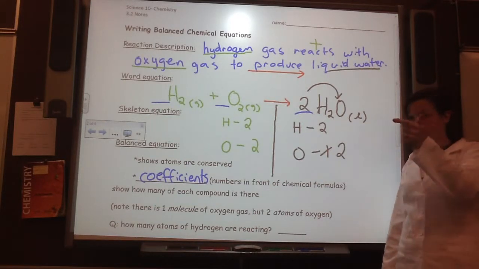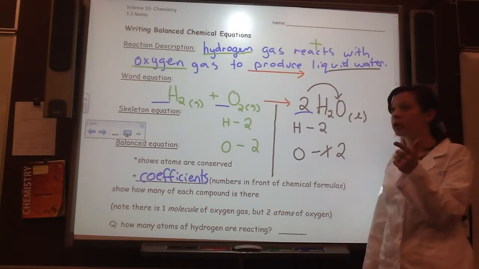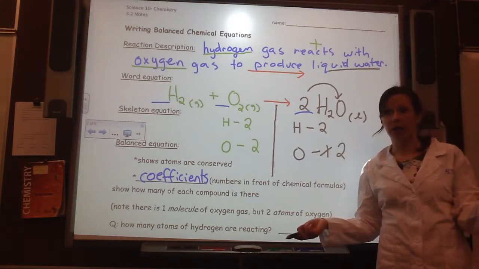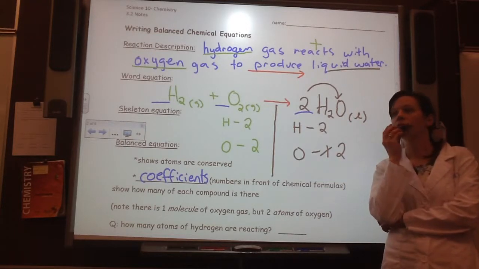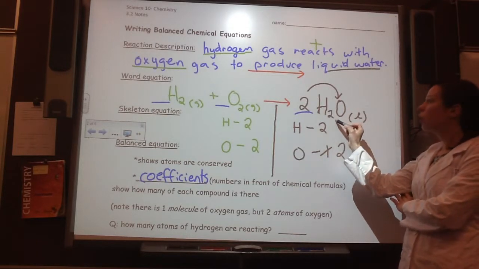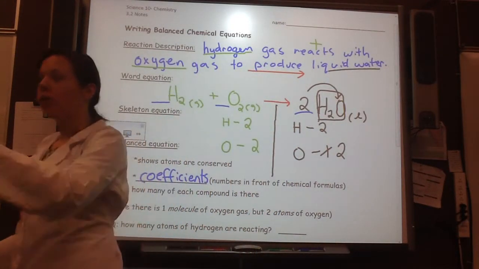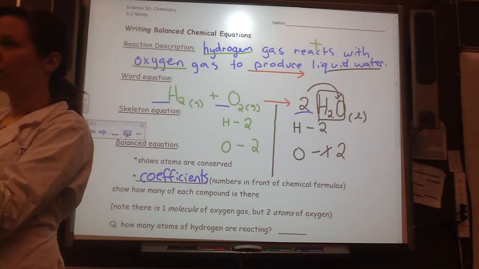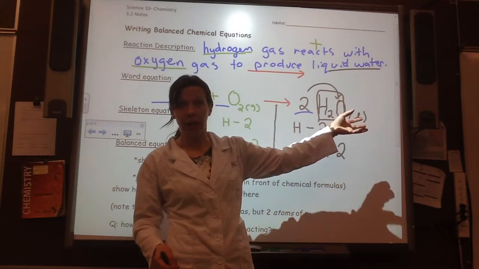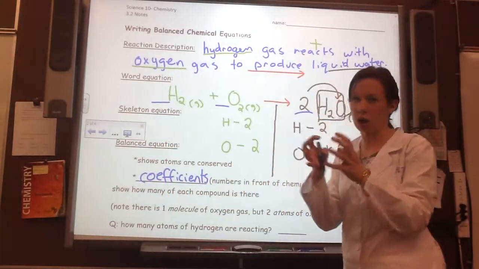But now, Carson, go ahead. Why wouldn't it just be H2O2? Because H2O2 is hydrogen peroxide. If I put the 2 down there, I've made a totally different compound. So the 2 in front means I have 2 whole water molecules. I still have a water molecule, but I have 2 of them. That's why I couldn't add a 2 there, because I'd have hydrogen peroxide. I don't want to drink hydrogen peroxide, I need to drink water. So we can't change the actual compound.